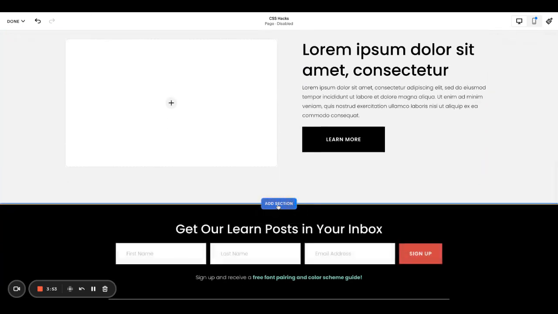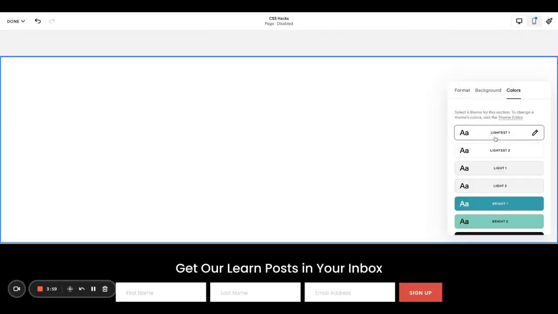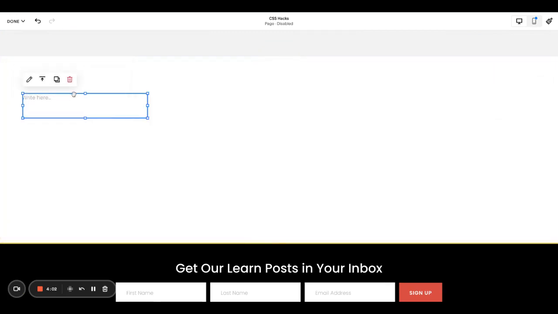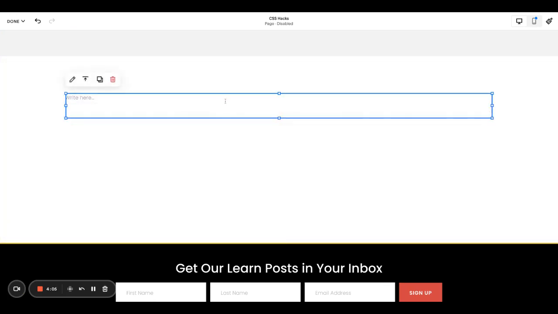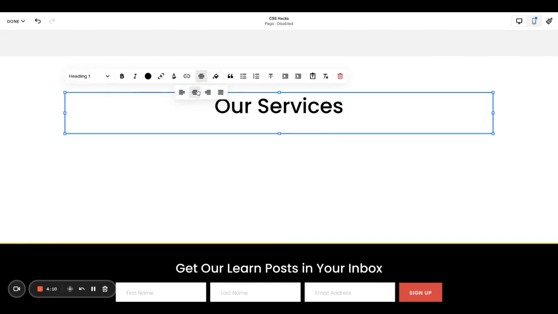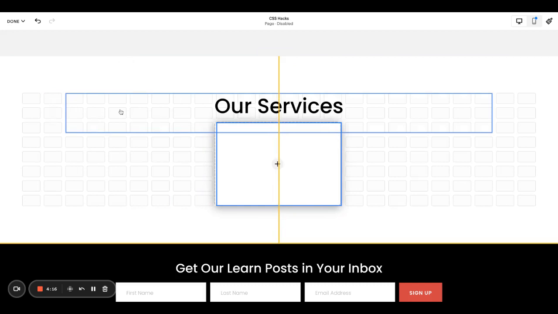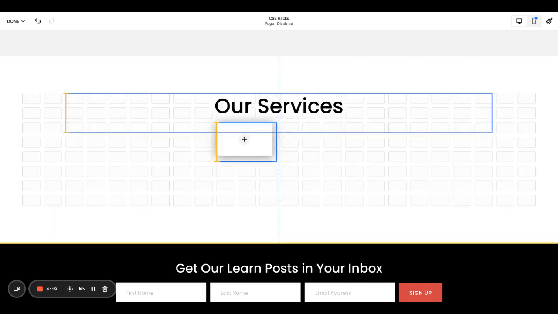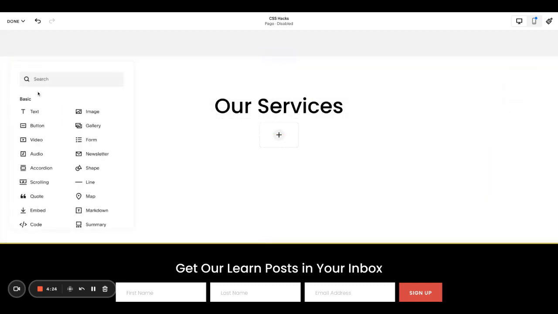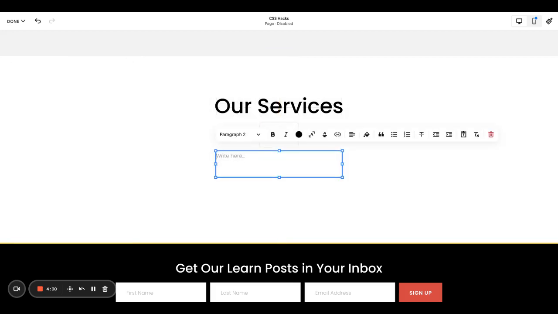Our services, let's do it. Oops, blank section. Just want to differentiate with color a little bit. Okay. Our services, or whatever heading we want. Usually I like to do icons with services. There's tons of ways you can do these. We don't have to go centered, but that's what popped in my mind, and we're designing quickly, so let's go. Okay, lorem ipsum's not copying, I'll go grab that. Okay.